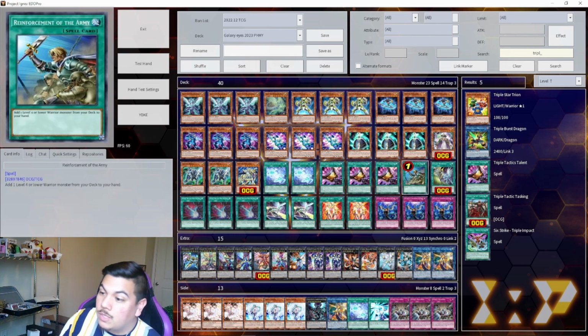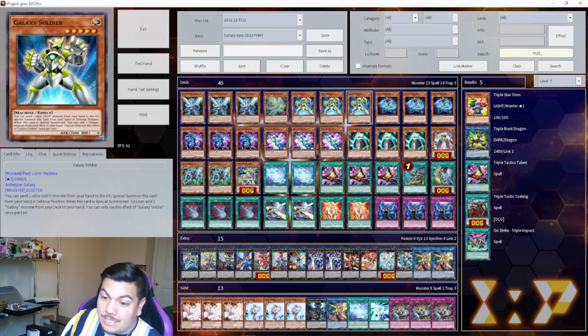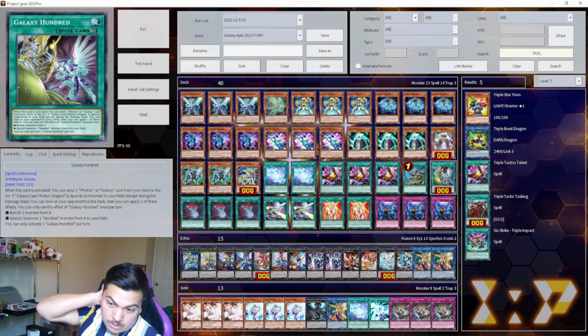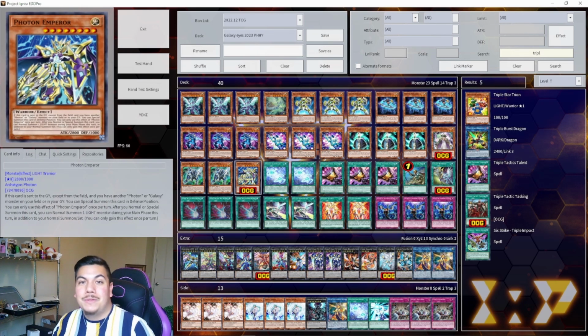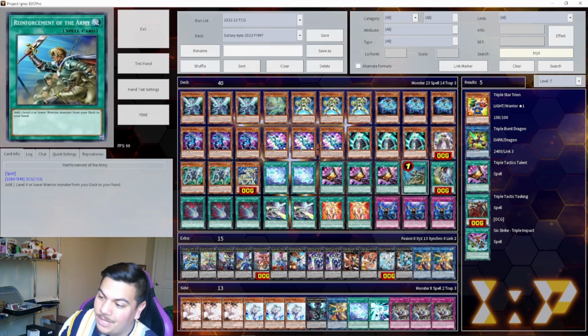I just think this is really good. Being able to search that, because it's a Galaxy card, so it's really easy to search this with Galaxy Wizard in the event you need it. Also, when the card activates to send a Photon or Galaxy card from the deck to the graveyard, you activate this and send Photon Emperor, and then Photon Emperor is going to special summon itself and get you an additional normal summon as well. The synergy is off the charts with this deck, guys, I'm telling you.